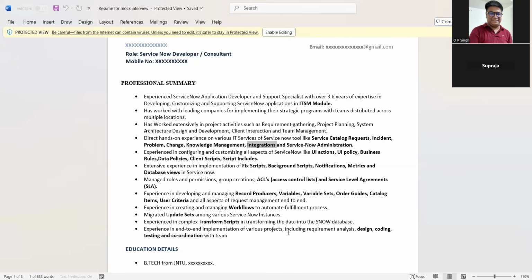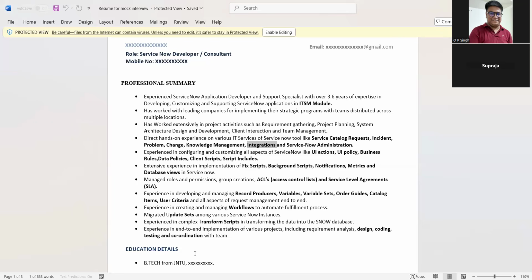Can you tell me the difference between these two? Yes, sir. REST stands for representational state transfer, and SOAP stands for simple object access protocol. REST is less secure, and SOAP is more secure. REST supports plain text, XML, JSON, etc., but SOAP supports only XML, sir. REST is architectural, and SOAP is a protocol type, sir. In the olden days SOAP was used, but in recent days only REST APIs are used.